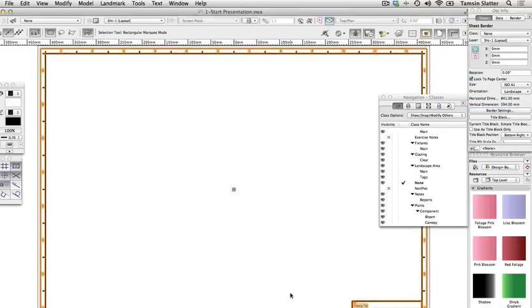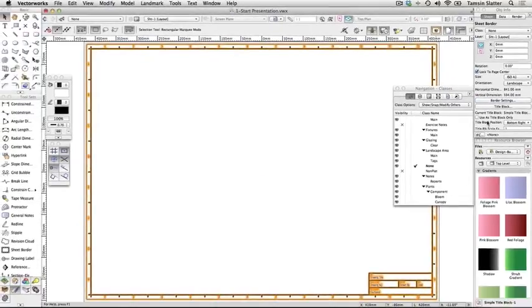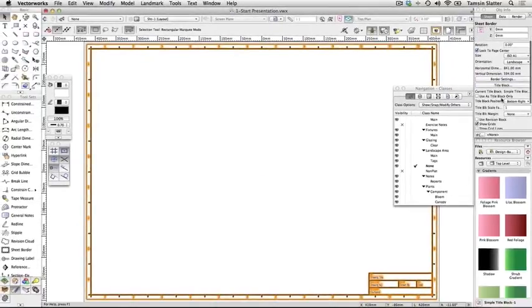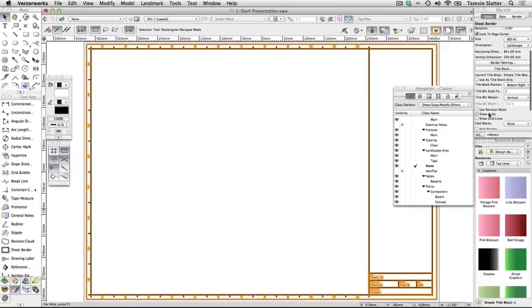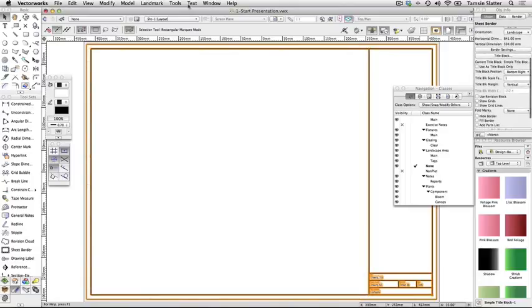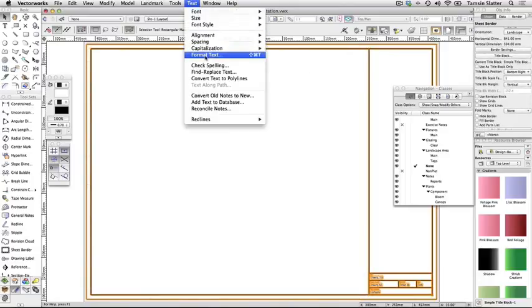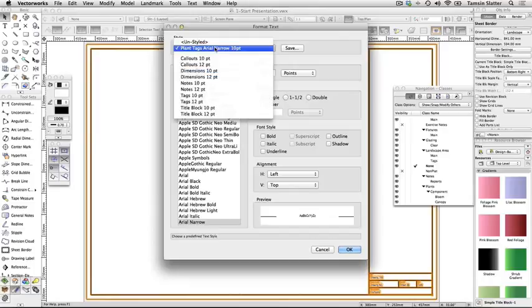Click OK. Change the following fields: title block margin, vertical. Show grids, uncheck. Choose text, format text, and set the style to plant tags Arial narrow 10 point.